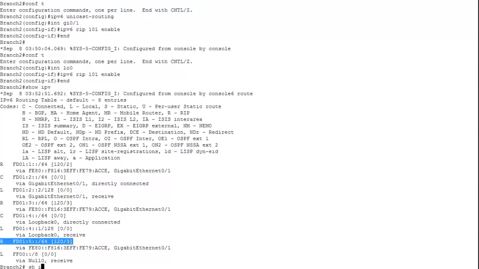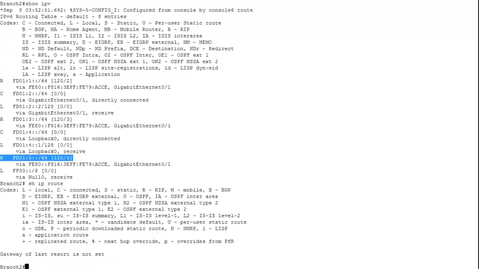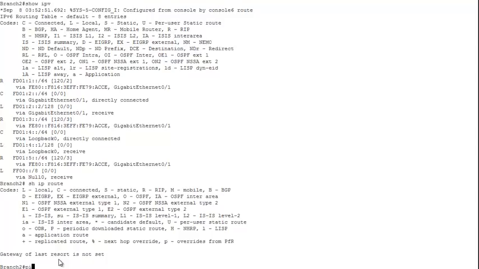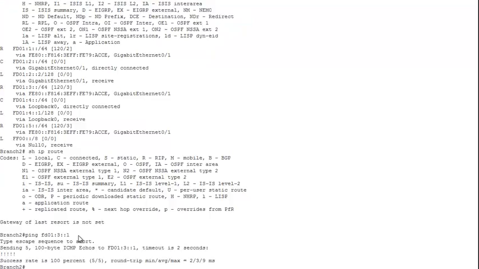Let's do a show IP route. Notice we have no IPv4 routing happening. So when we do a regular show IP route, it doesn't work. And let's go ahead and ping from branch 2 all the way through HQ to branch 1. We're going to go to loopback 0 on branch 1. So ping FD01:3::1. And it works. So we're using RIPng to go from branch 2 all the way over to branch 1. So we've successfully configured RIPng and IPv6.